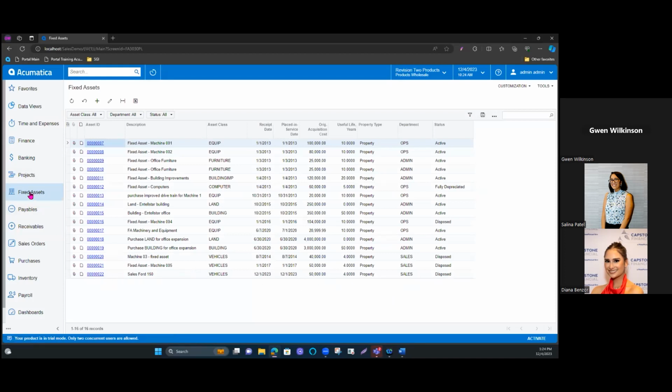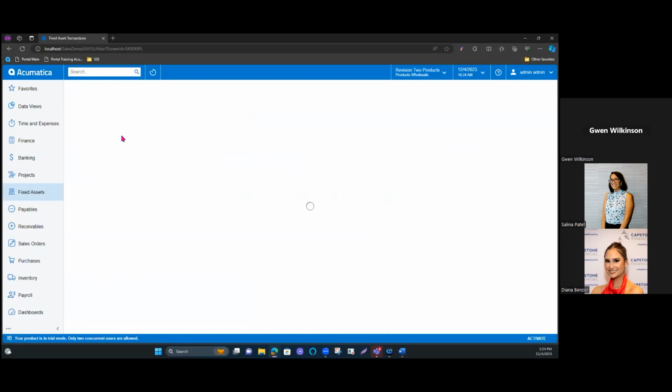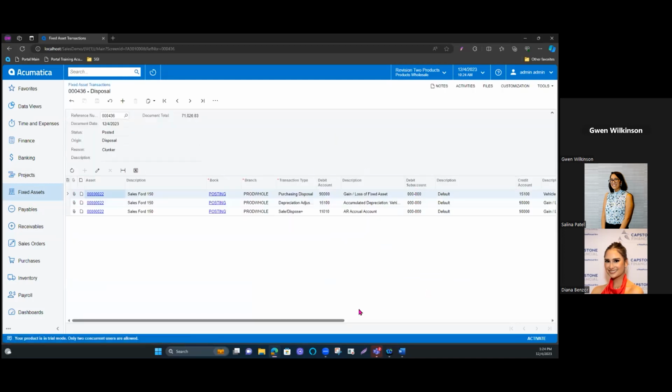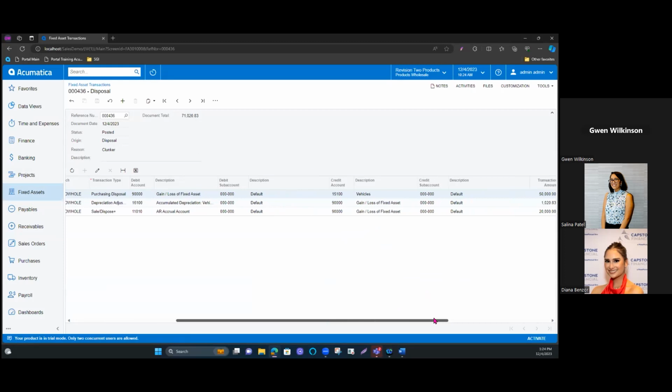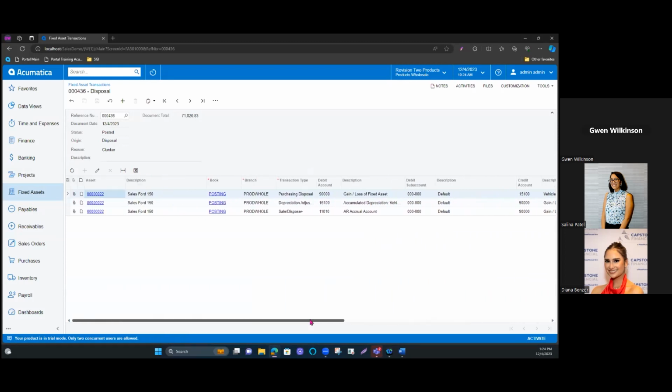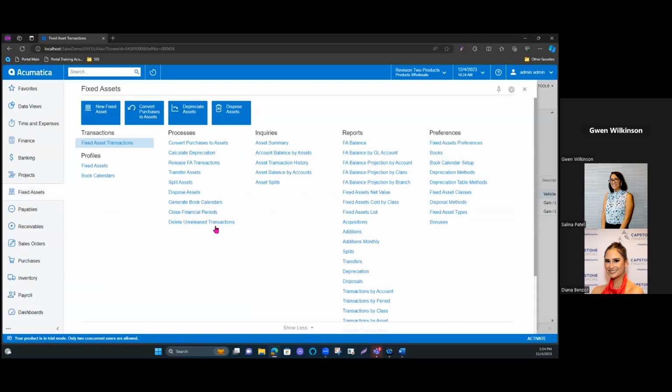Every time we did this, it created transactions that were posted to your general ledger. So the disposal will calculate how much gain and loss on the asset that you have. And so that's really the life cycle of an asset. Pretty straightforward. You can go down the list. And I am going to turn it back to Selena.